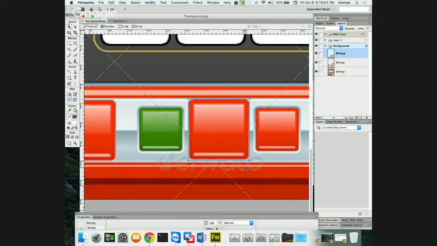I want to access it for sure. Well, what's the other reason? Why am I doing it here in a graphics program and not in code? I can't modify my image, number one. Two, I want to test it. I want to prototype it here. That's what I'm doing. I'm prototyping my UI.